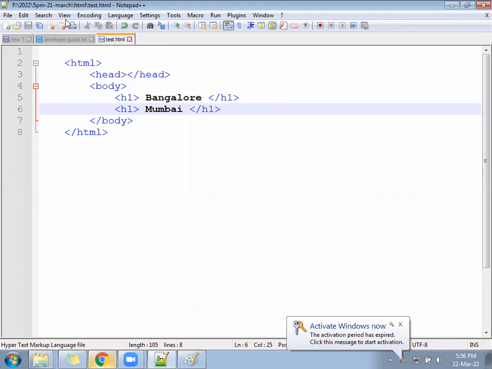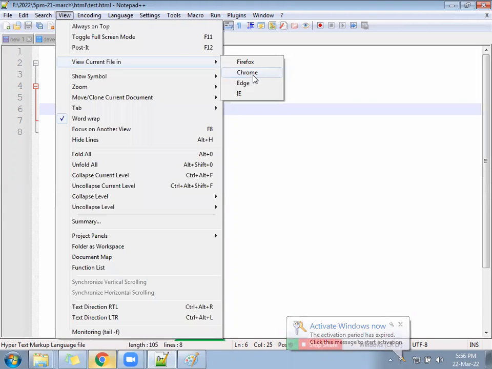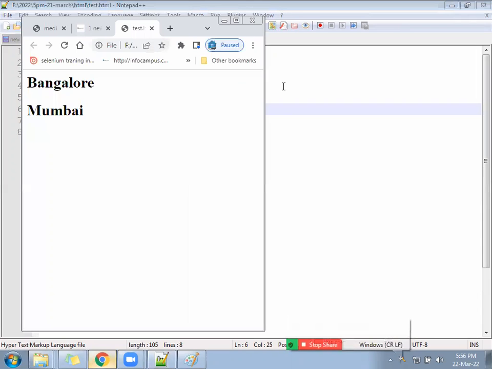Let's go here. I will run the page and I'll show you what is happening. See. Let me maximize the screen. You can see Bangalore is coming in one line, and after Bangalore there is a lot of space still. Multiple Mumbai can print in the same line, but Mumbai is saying no, I cannot come in one line. I will go to the new line because H1 says whether I have less content, more content, no matter, I need full width. So from beginning to last is occupied by H1. Now there is no space. So second H1 will go to the new line definitely.